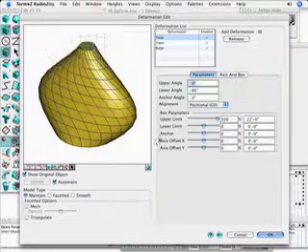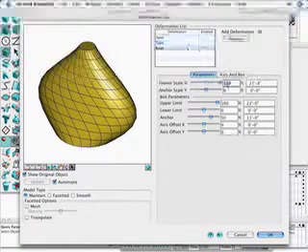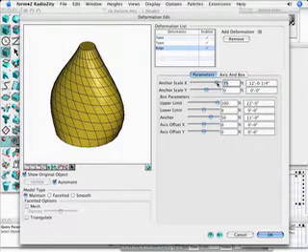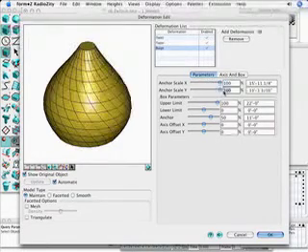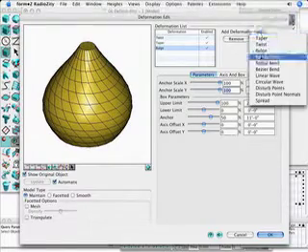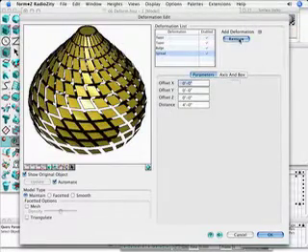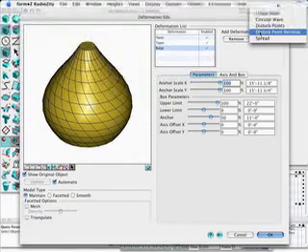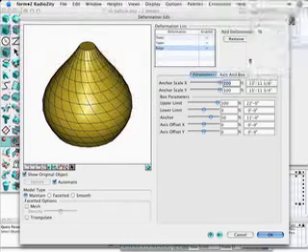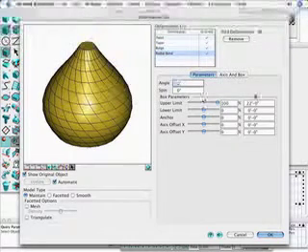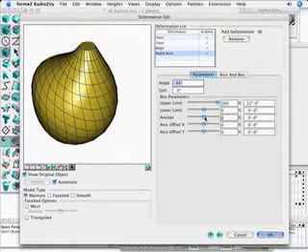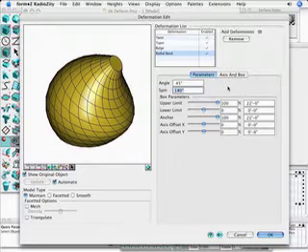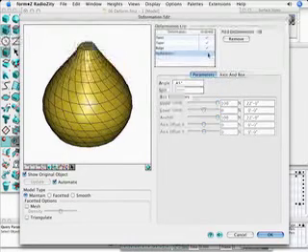Now I only did this from one direction because I want to demonstrate another tool or feature, the Edit Parameters tool. This will give me a limited construction history of the deforms that I've applied to the object. Not only that, I can change some of the parameters of those deformations. I can even add more deformations like a spread or a disturbed point normals, for example. And you can also remove them after they've been added. I'll add a radial bend. You can change some of the parameters to affect that. You can even turn on or off or enable or disable the different deformations to see their effect on the object immediately.